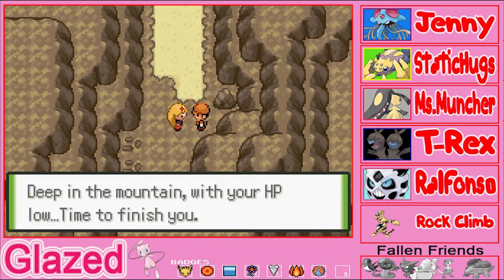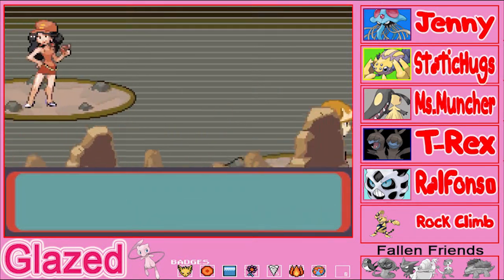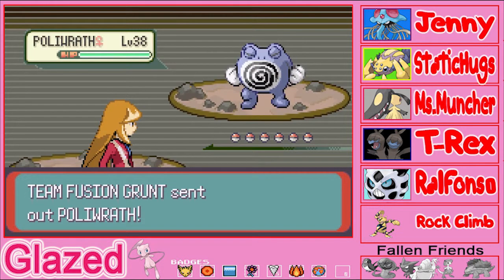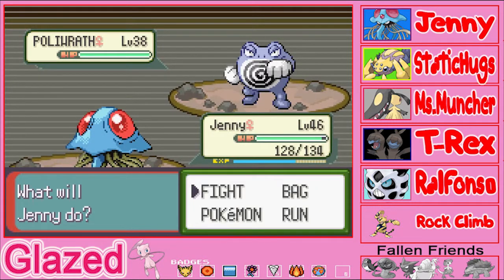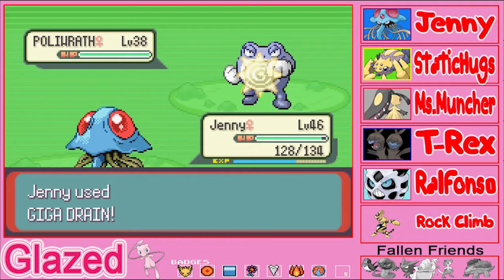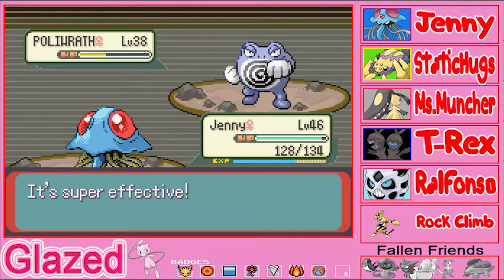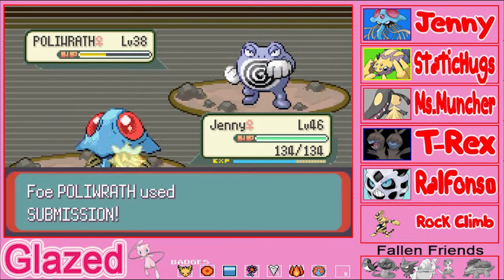Put up your dukes. What have you got? Because I know you got something, and I'm ready for it. I don't care what it is. What do you got? A Poliwrath. I'm ready for it, actually, because I got Giga Drain. Don't ask why I've got Giga Drain on a freaking water type. I just do, and I'm gonna happily use it. It actually works out really well, considering that Jenny is a really tanky type of Pokemon. It works out very well. Submission.